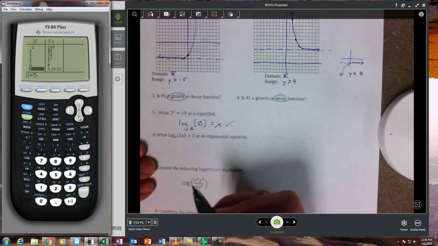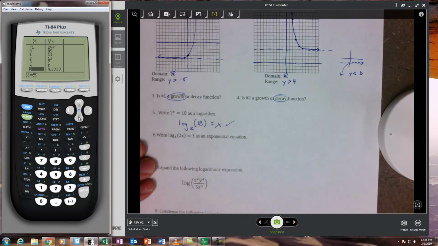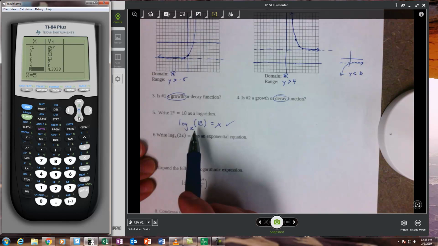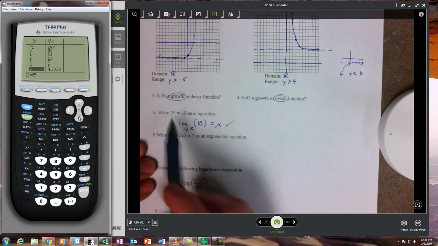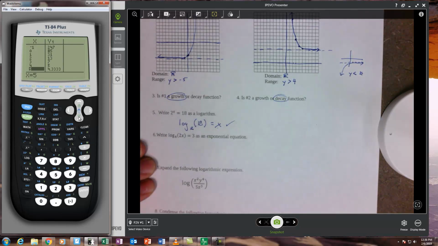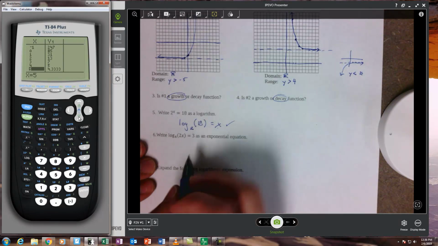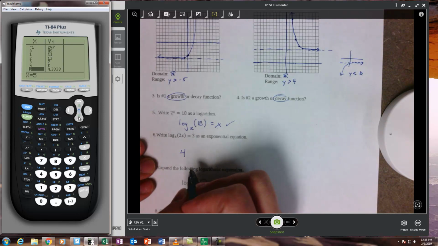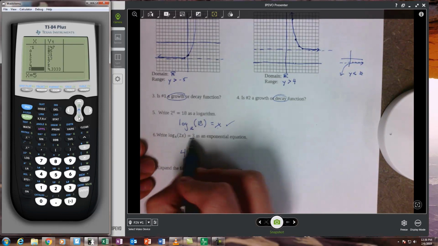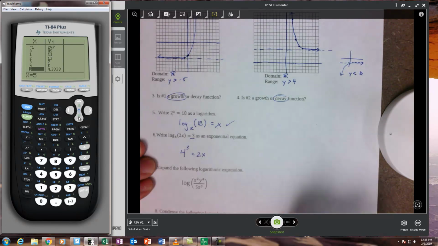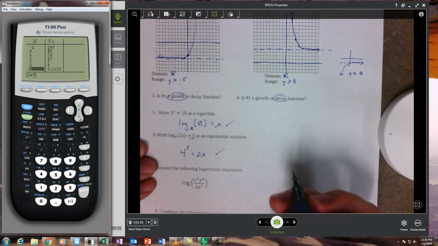Okay, now number 6 says to write the logarithm as an exponential. That's doing the exact opposite. So if you can imagine where this 2 here, the base 2, goes to here, the thing that the logarithm equals becomes its exponent. If we can just make those switches, this should work out really well. So the base of our problem here is 4. So that's the base of our logarithm. And we know that the log always equals the exponent. And since this log is equal to 3, 3 must be the exponent. Leaving me with 2x as what it's equal to. Could I solve this? Yes, but I wasn't asked to do that. I was simply asked to write it as an exponential.